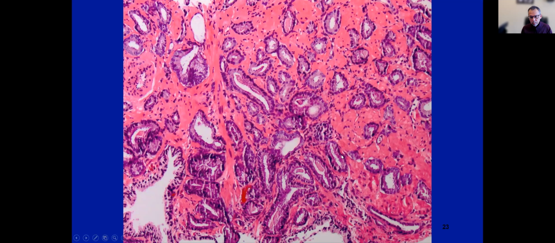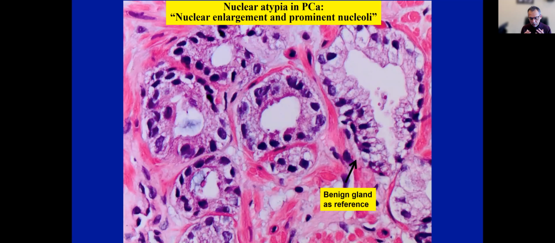Another very important point is that I often see that junior residents tend to spend a lot of time looking for whether I'm seeing a two-cell population or single-cell population within this type of glandular proliferation. But when you have an obvious example of cancer like this, you really do not need to go to high power to prove that you have lack of basal cells. The morphology here is pretty characteristic of prostate cancer diagnosis. So that type of practice in an obvious example could be counterproductive.